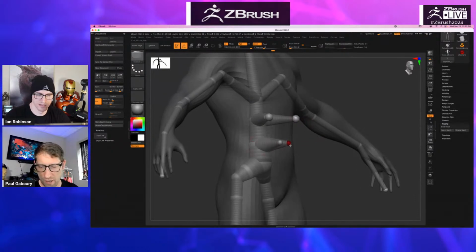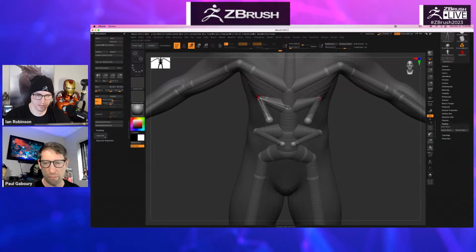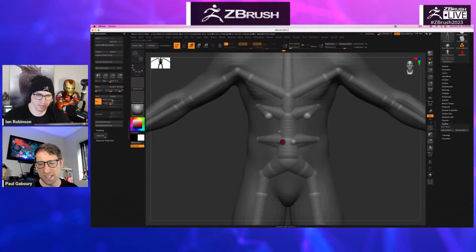So I'm going to go from there, there, and there, and then now I'm going to start moving these to act like a rib cage. Okay, so this is all part of that process. The beauty is, though, once this is built for the character, that's it. I don't have to build it again.